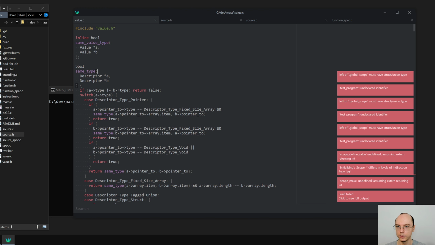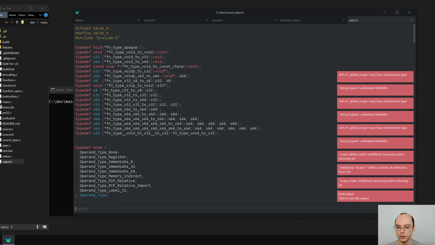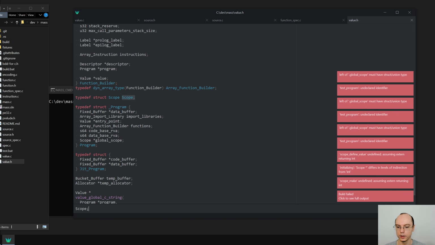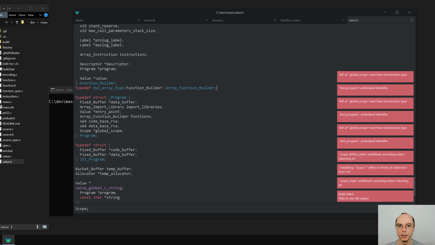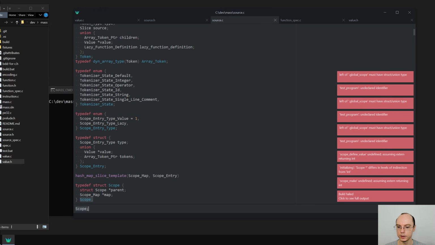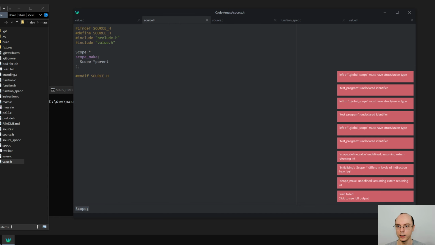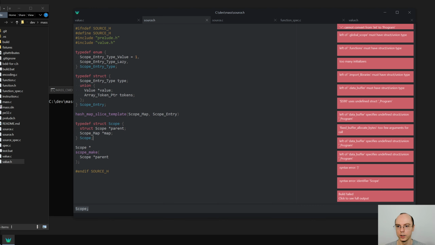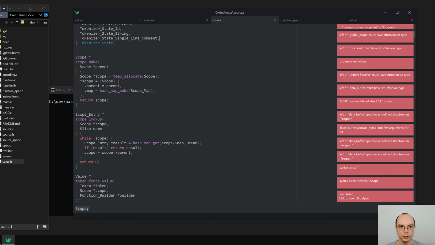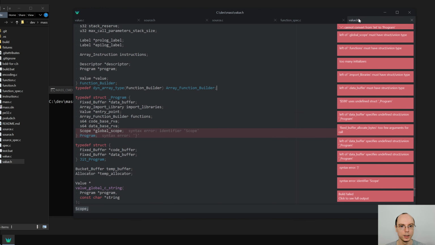I think right now I shoved it into value actually. No, here is just a forward declaration, but we can remove that, and instead we can put in the real thing in the header here. So that's better. Obviously that creates a bunch of issues, but nothing that we cannot fix.